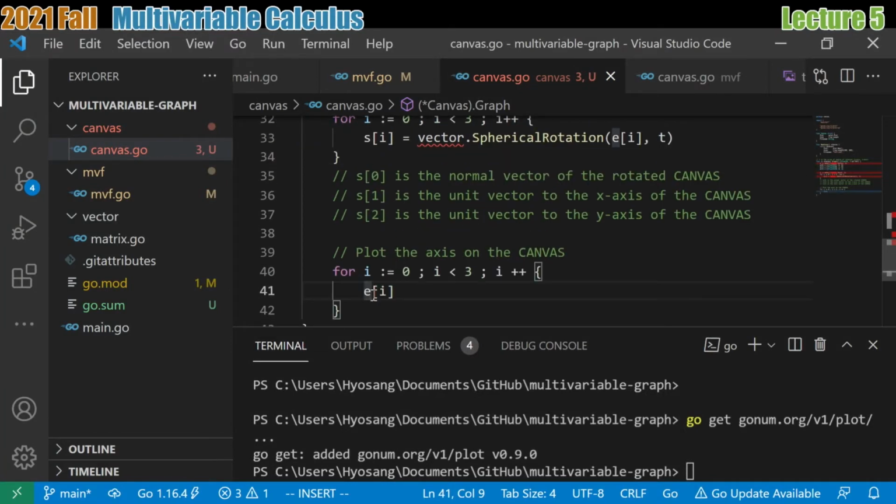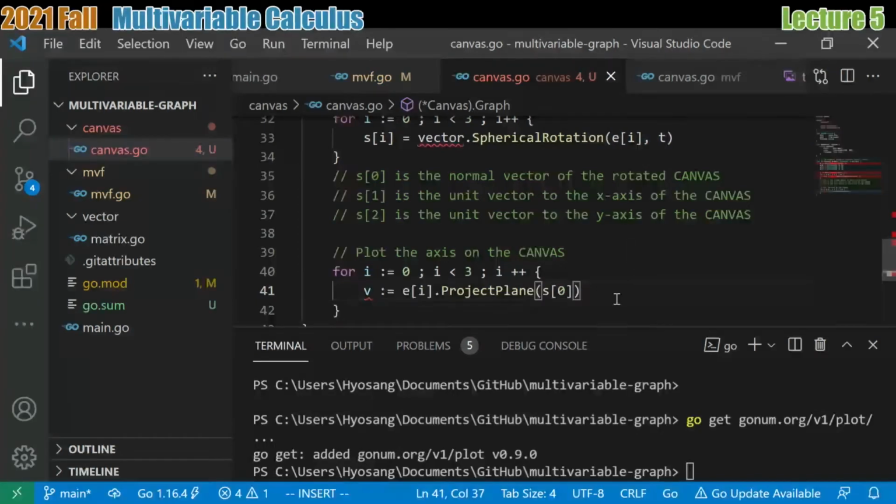And I'm going to project it onto the plane, which is normal to the n direction. So the n direction is the S0 vector here. So this is going to be the vector projected onto the plane. I set it as V here. And then in order to draw things about this V vector, I have to find out the coordinates C1 and C2, right?